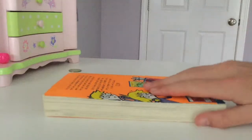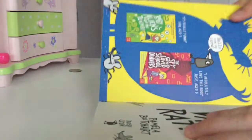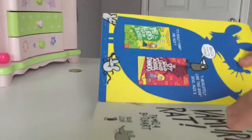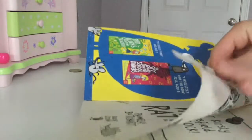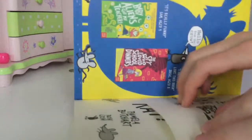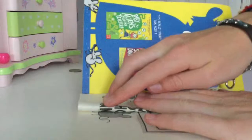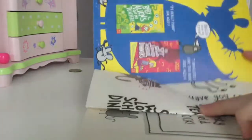The first thing that you're going to need is a book. I chose one of the books that is old and I never really liked it. What I like to do is start off with a basic fold. You take your book, and you would usually rip off the front covers, but I'm not going to do that right now. So you take the corner of the page, you fold it like that, and then you take the rest of that and make a little kind of like airplane looking figure. You can see that.